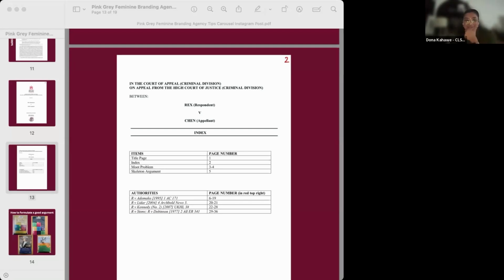When it comes to authorities, there's a high chance, at least on these moots, that the authorities between you and your opponent are similar. It's just you're looking at different pages or different reasonings of the judges. The Court of Appeal does not have a single judge that makes a decision.